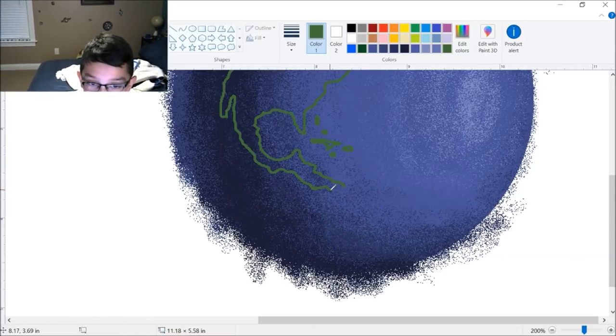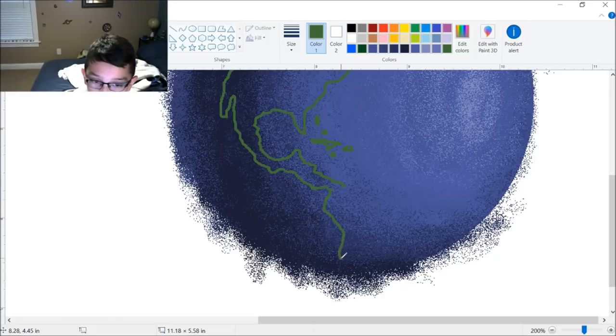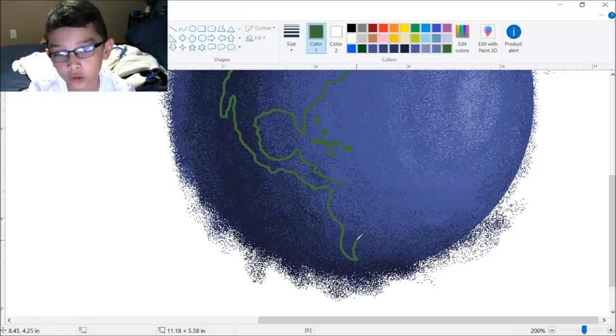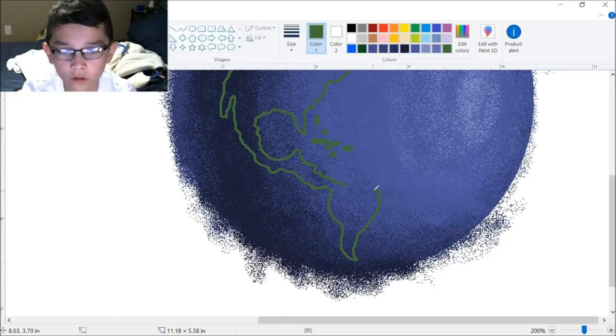I gotta redo that. And then it kinda got slight. God. It kinda has like this little hook and like these two little humps. So you do that, and then you kind of go in a little bit, and then you go out, make it a little lumpy, and there you go.